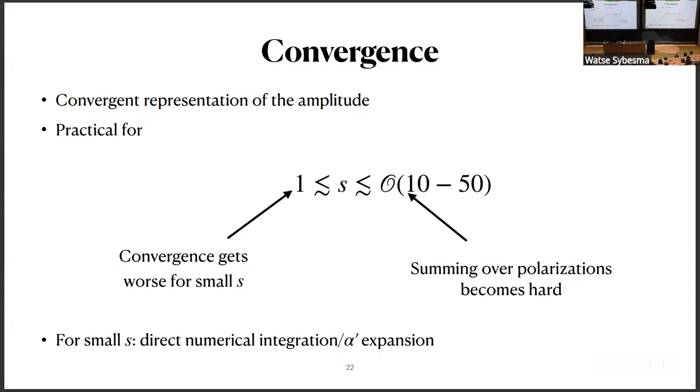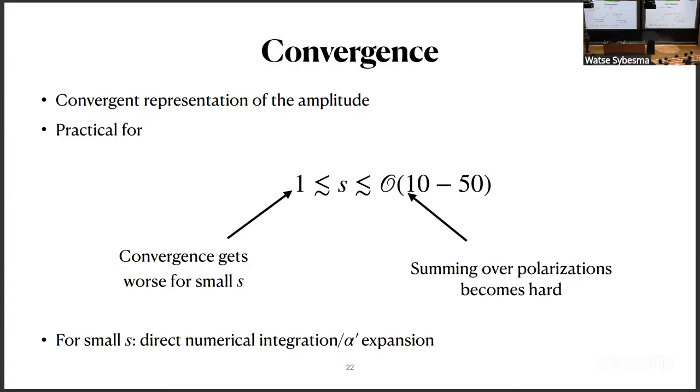and not too big. The reason why it shouldn't be too small is that if you take the Mandelstam variables to 0, the convergence actually becomes worse and worse. While this representation makes most of the analytic features manifest, there's one feature it does not make manifest, namely the massless branch cut in the amplitude. There's the massless branch cut that you also have in supergravity, and that is manifested in this formula because the sum starts to diverge. And so that's much harder. That's why it's ironically hard to go to low energies.